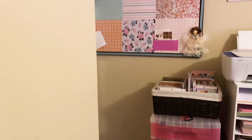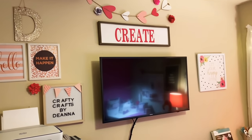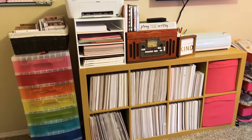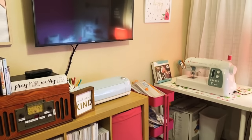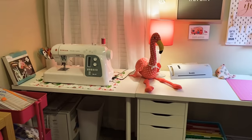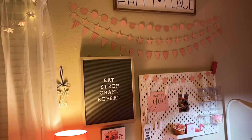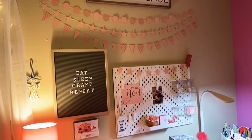So let me just give you another once over around my room. So excited. This is beautiful. It feels so wonderful to be able to see the floor. Look at that. And there's the window. Flow. Got my table. Love this wall. And I love the Happy Place sign. It's absolutely perfect.